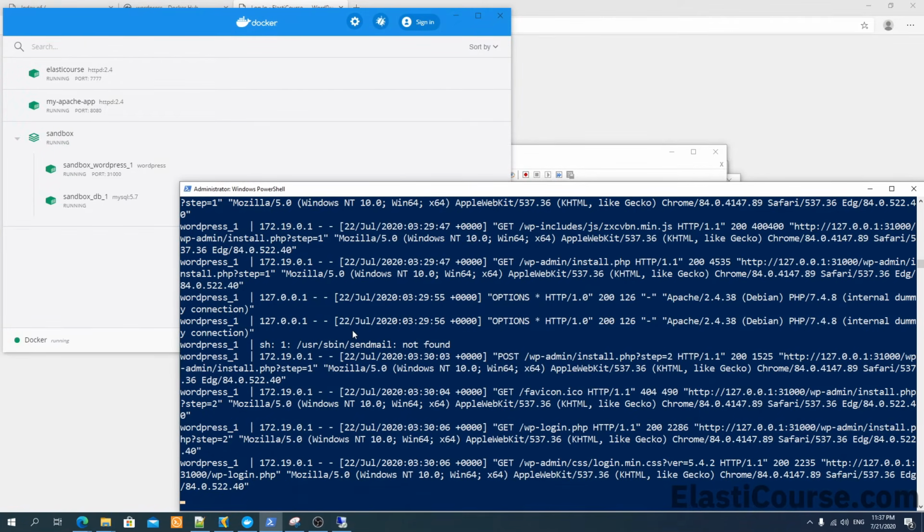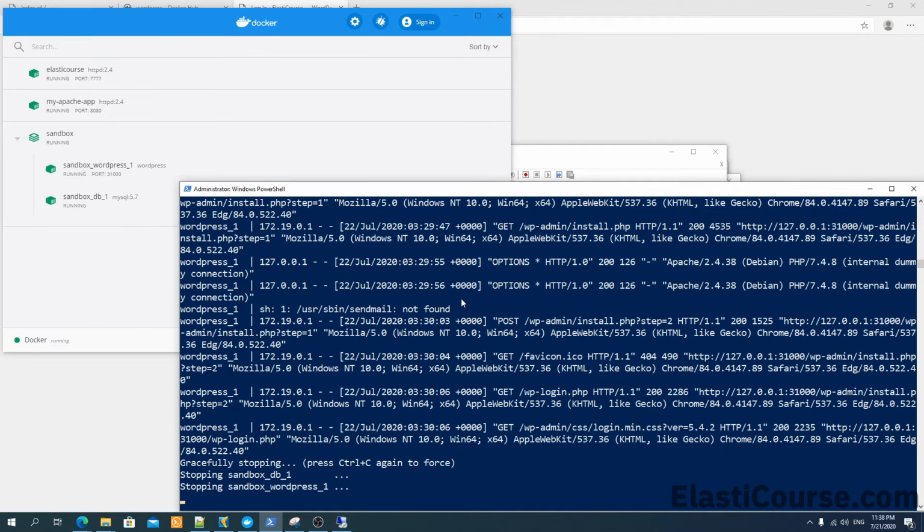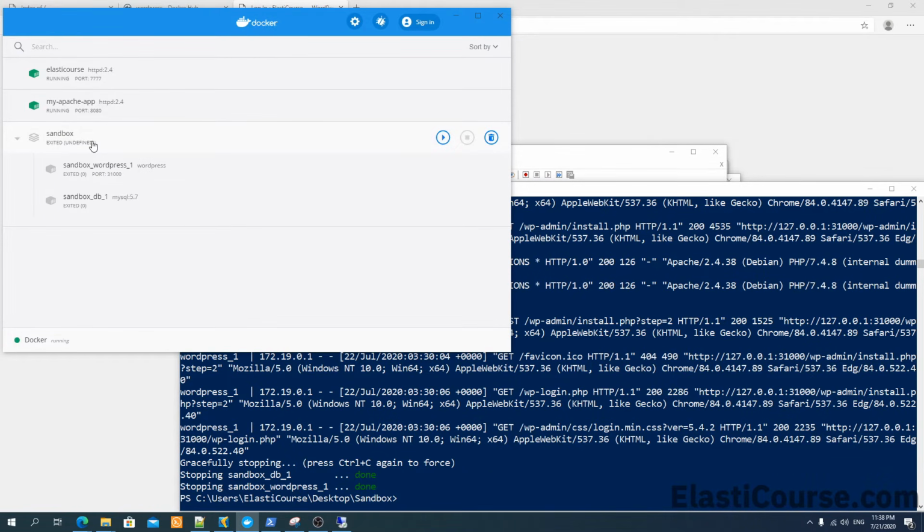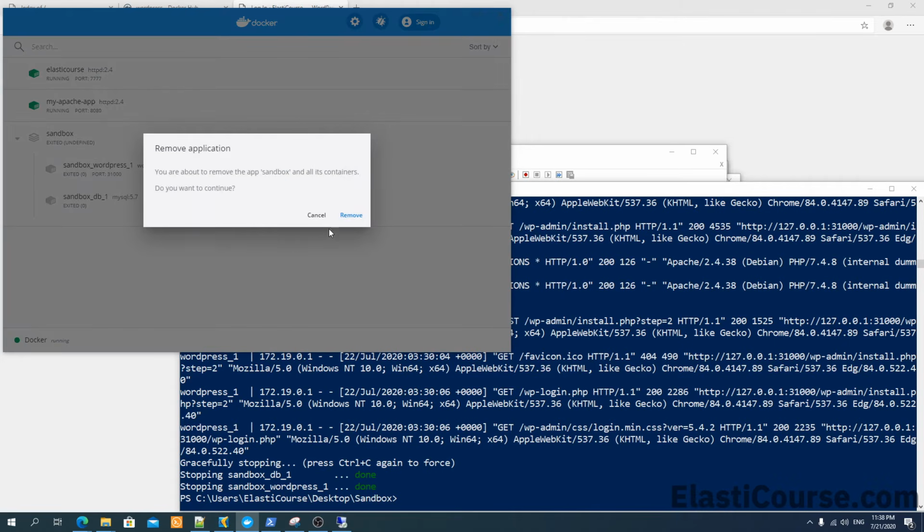Now remember, we did the Docker Compose using the attach mode. That means right now I'm attached to the system, so I get all the terminal output from inside the WordPress or MySQL, and this is good for debugging or for checking something for the first time. But the problem with this is once I break out of my terminal, like if I press Control and C, it will automatically stop the stack and it will remove everything. Like as you see in here, it's exited. So we can delete it now.